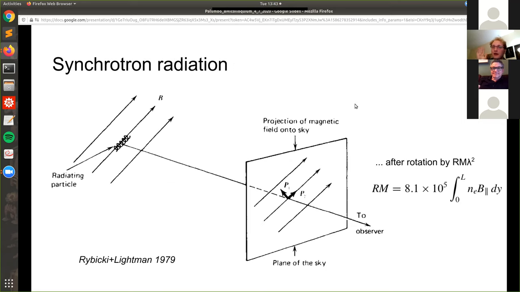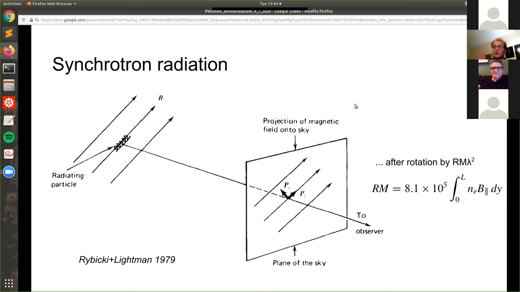Well, if we're ever going to have hope of actually mapping these field lines, we need radiation that traces it. And thankfully, synchrotron radiation is dominant at the 230 gigahertz frequencies at which we're looking at M87. But of course, we do need to worry about Faraday rotation. This is a lambda squared effect that rotates the electric vector position angle, so essentially the direction of the polarization vector on the sky. And it scales with the electron density and the magnetic field parallel to the line of sight.